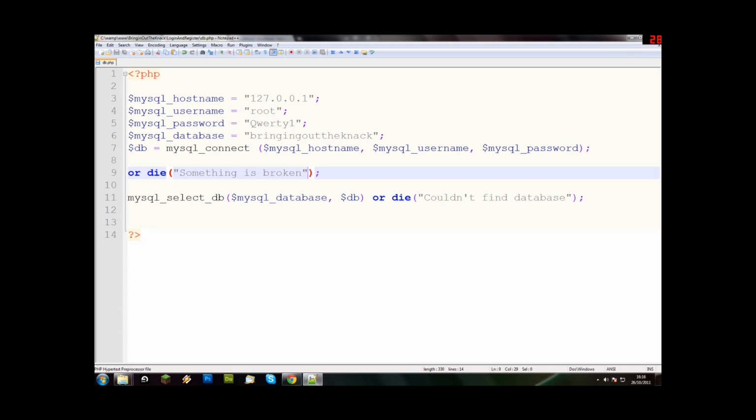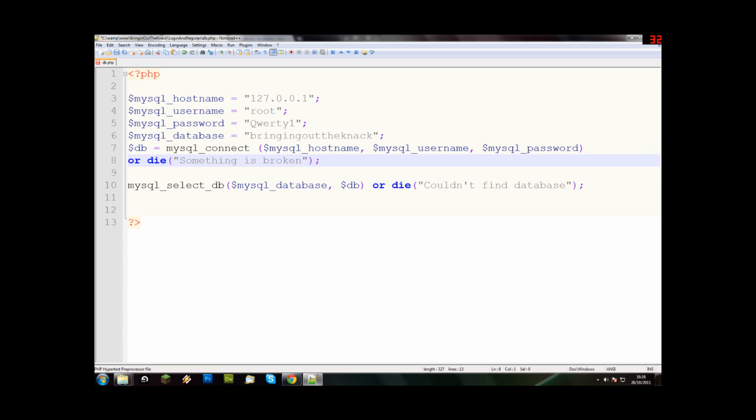So if I go to line 9, there's nothing wrong on line 9. Now the way it works, just because it says line 9 doesn't mean it is line 9. If the line above it is wrong, then line 9 will also mess up. Basically, when you say or die, it has to be on the same line as this. So that ends the line. If I put a semicolon in, that's the same as if I pressed enter. Pretend. Yeah? So even though this is below, the line ends wherever it sees a semicolon. So it will keep reading until it sees a semicolon.